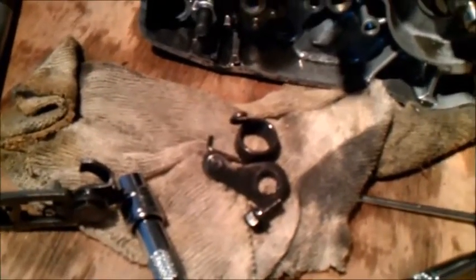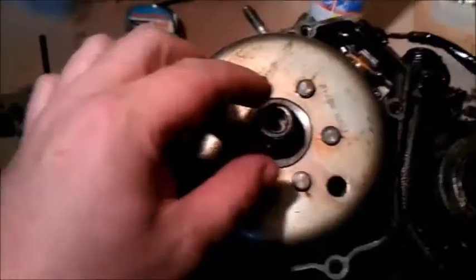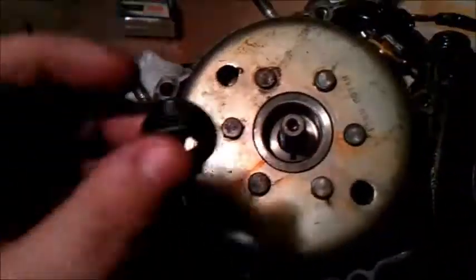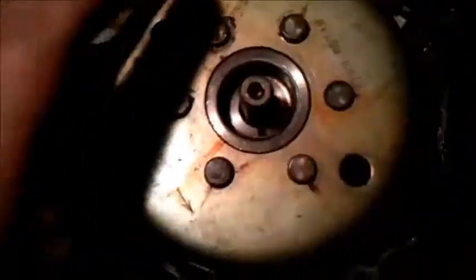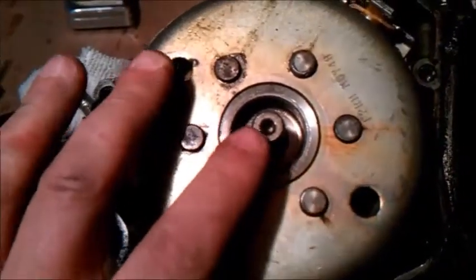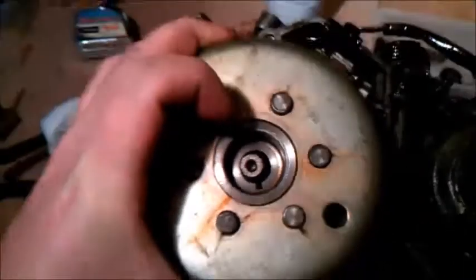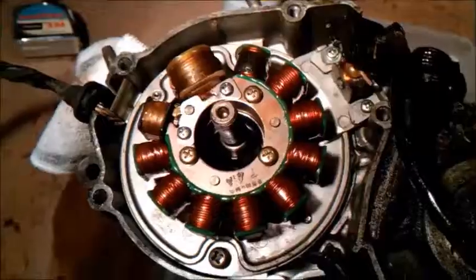Okay, next, I think according to the manual, it's the generator. Right, thanks Gary for the tip to get this off, the generator. Just put that bolt back on, and then tap the end with a copper hide hammer until this pulls off. There we go. Ooh, lovely. Right, that's in the box. On with the next bit.